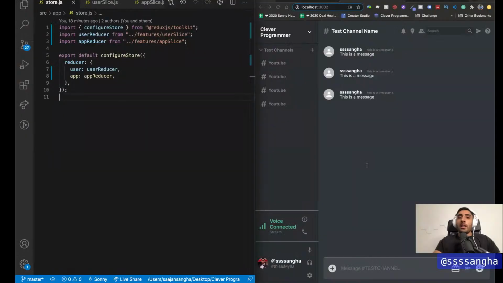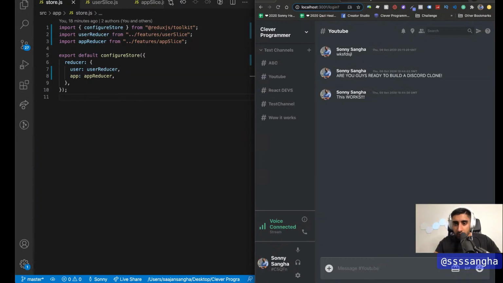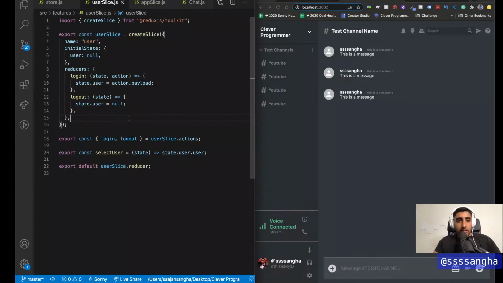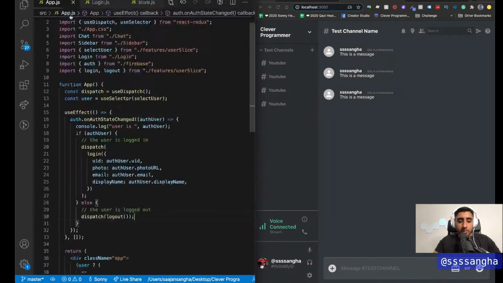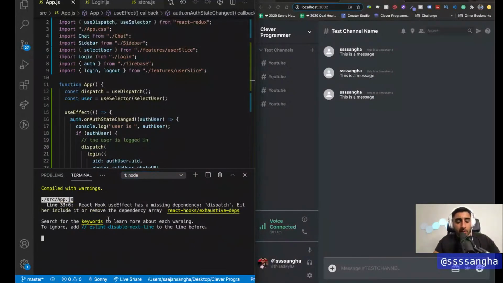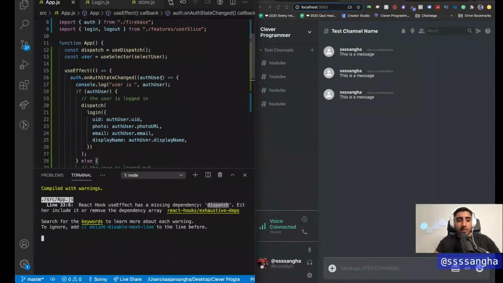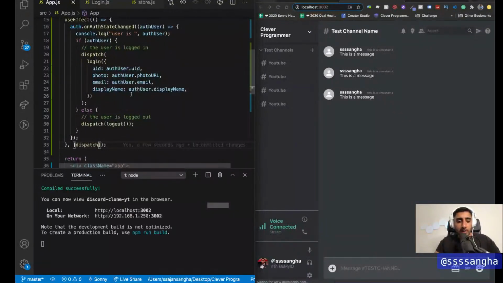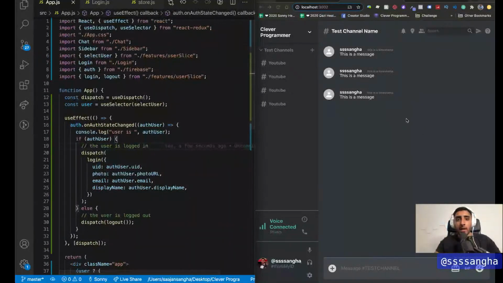So don't worry. Going back to this, we're going to go back to our app. We do actually need to introduce, inside of our app.js, if I go ahead and check our terminal, it says you've forgotten the dispatch dependency. Okay. So here I need to include the dispatch because dispatch is a dependency here. And there we go. Everything's green. So don't ignore those messages, guys. They actually are there for a reason.